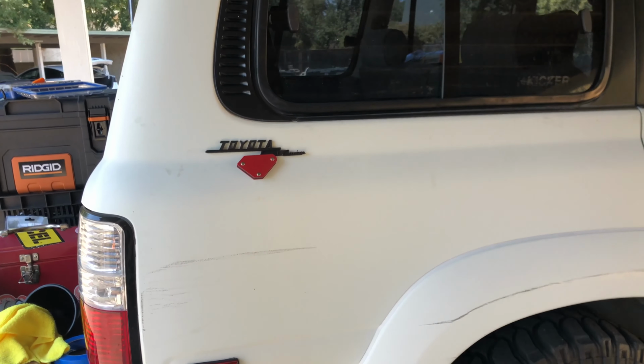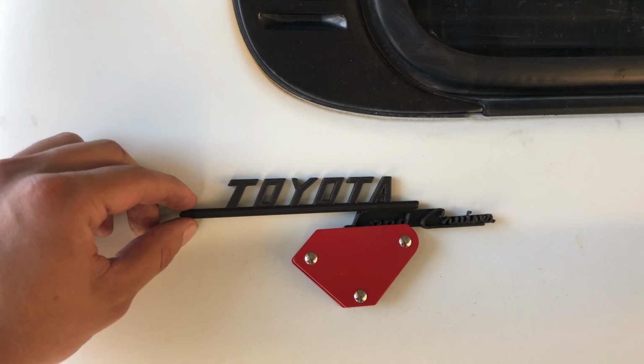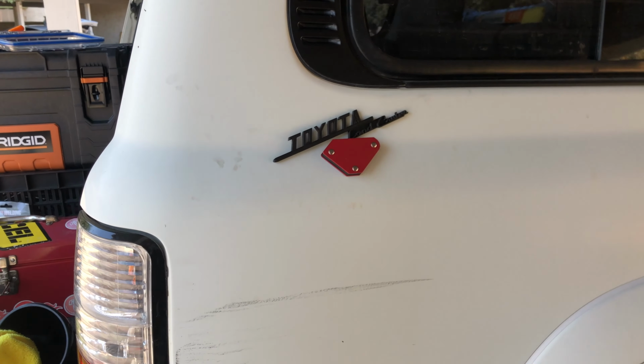This is my personal preference, and also it's going to add like 300 horses, right? So any type of decal or badging always gives you more horsepower. All right, so let's get started with how it's going to look once we're done.